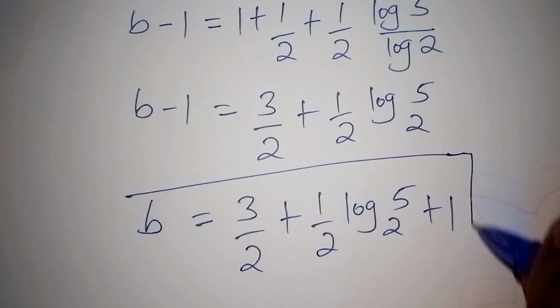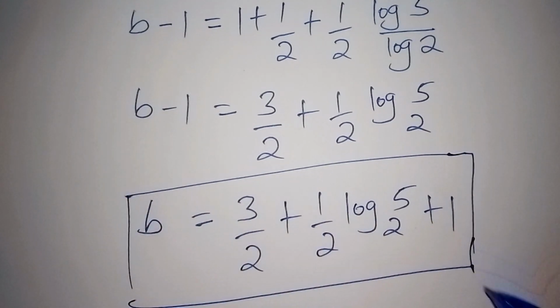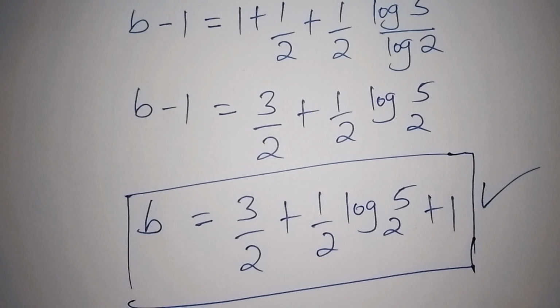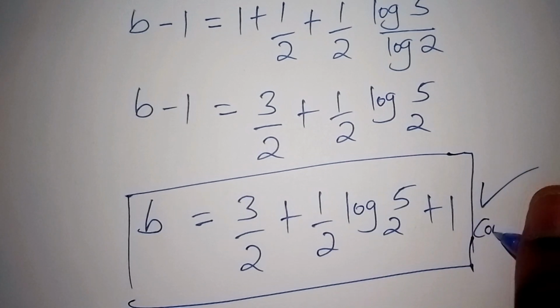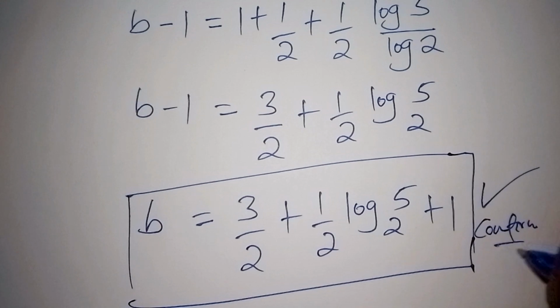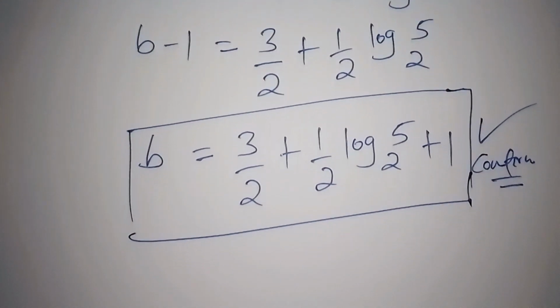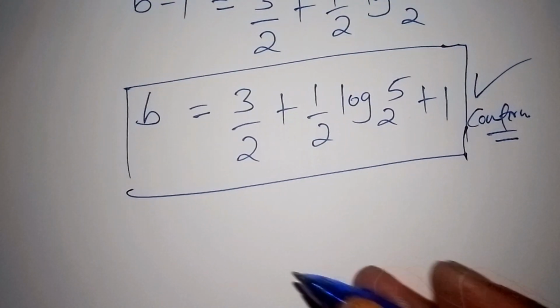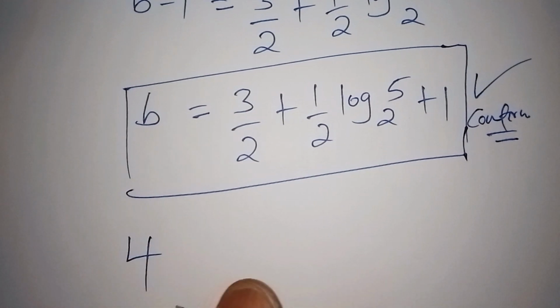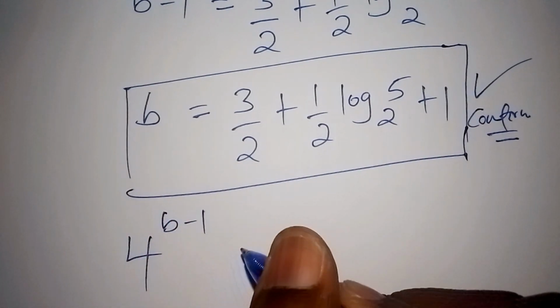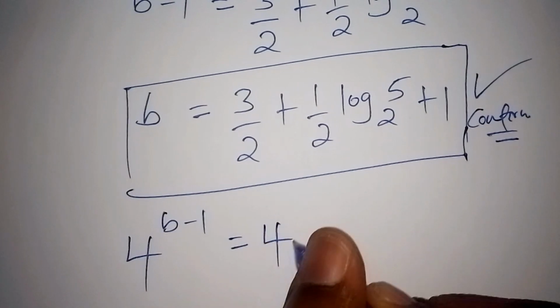So we can still have it this way by saying that this one now shall be our value for b. So if you really worked it out and you got this one as the correct answer, thumbs up, we did it the correct way. So let's confirm it very fast. So this one was our maths problem. So our maths problem was 4 to the power of b minus 1 is equals to 40.